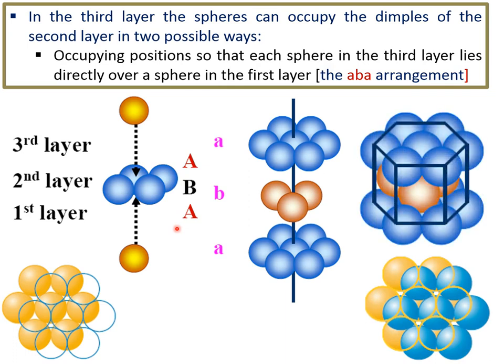Okay, so if you extend the crystal in the 3 dimensions, you will see this is the atom in the second layer. This is in this triangle, and as I said, if you put the atom in this triangle, you cannot put here. Okay, so you put in the other one and go this way. How about the third layer? The third layer can be located exactly above. This is the first layer. This is the first layer from the other side. Okay, so the second one is plotted here directly above.